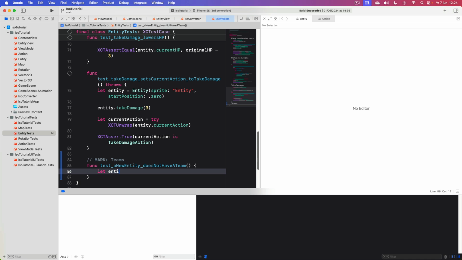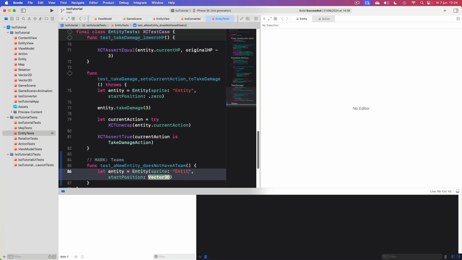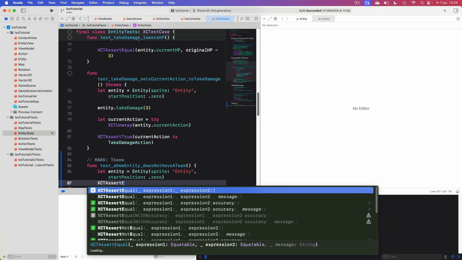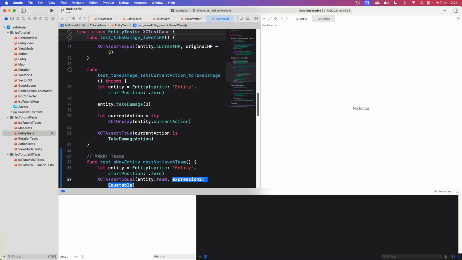Okay, so let's create a new entity. Add a position, and let's assert that the entity has a theme and it's empty.